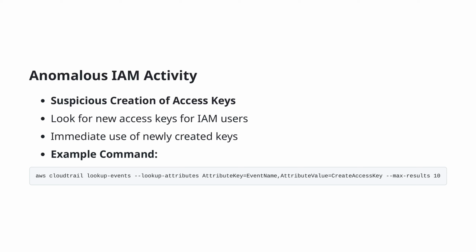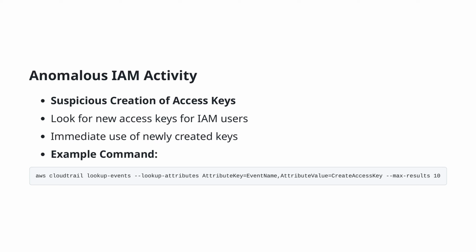Now, let's focus on anomalous IAM activity. One key indicator to watch for is the suspicious creation of access keys. If you notice new access keys being created for IAM users, that's an activity to monitor closely. Particularly, be alert if these newly created keys are used immediately after their creation. This could indicate unauthorized access or malicious intent.